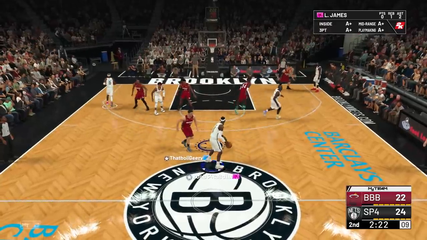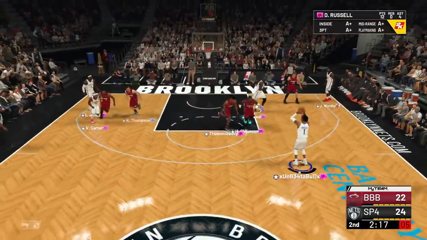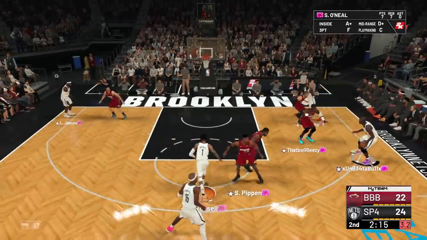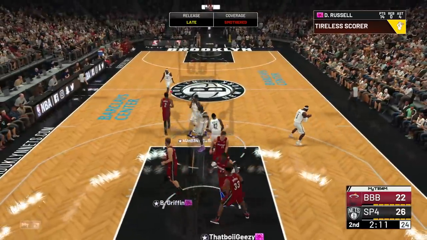And now he's got Pink Diamond Scotty on D-Lo. So this definitely makes it tough. Hit this screen real quick. Get open. Pump fake. Into Shaq. Pump fake. Get him cutting through. Easy pass inside. YOLO layup. Oh, we actually scored that. That was a broken possession.